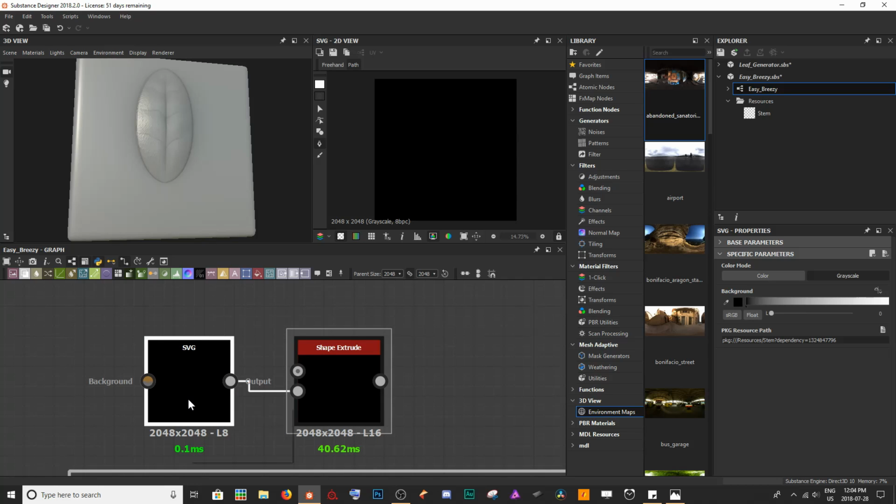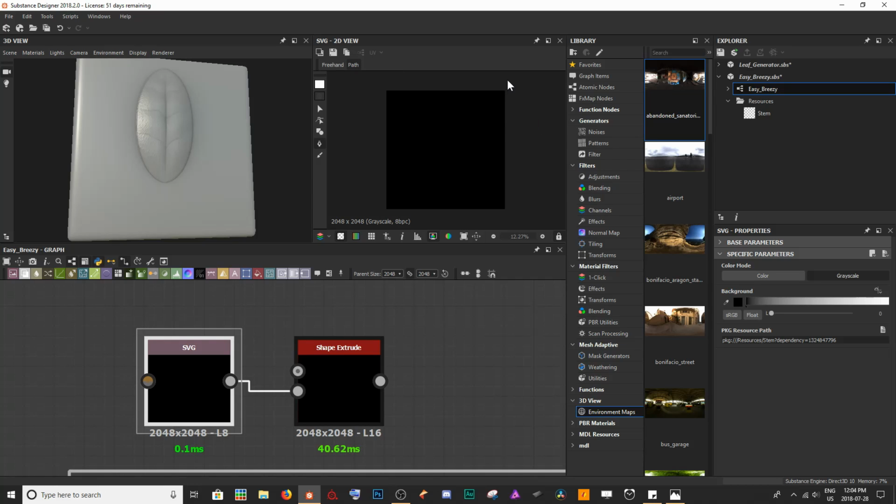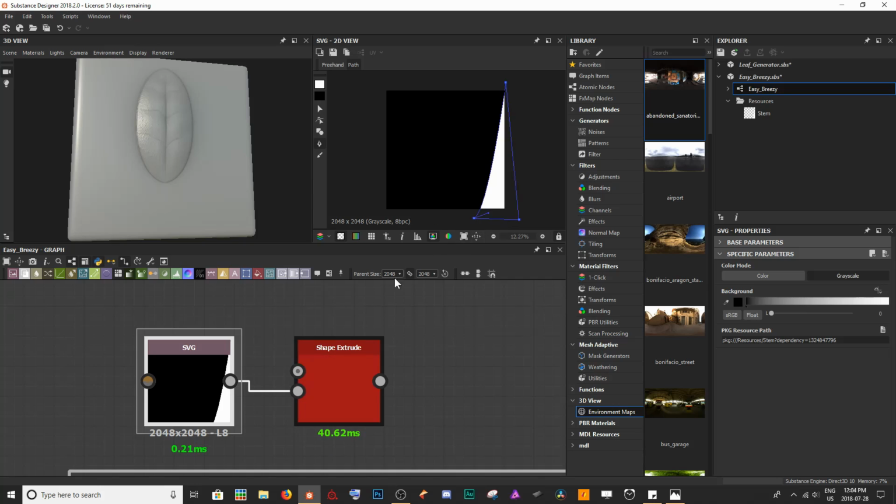So with our SVG selected, I'm going to come up and make sure that we have the pen tool selected, and I want it to be set to path. And so we can think of this as basically where we're going to extrude our shape along the edge here. And I'm going to just start by drawing a very smooth and very thin shape along the edge here.